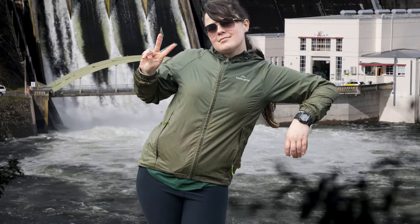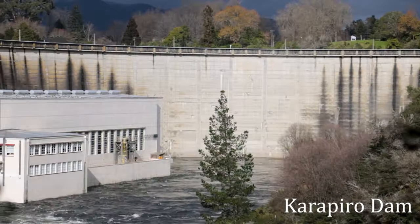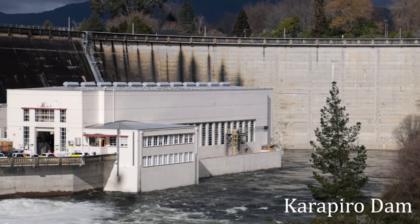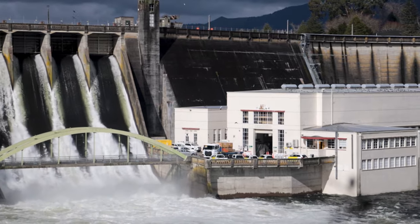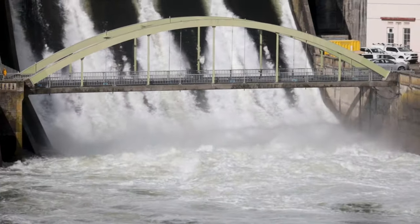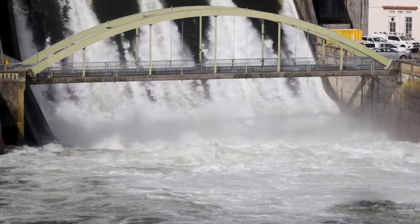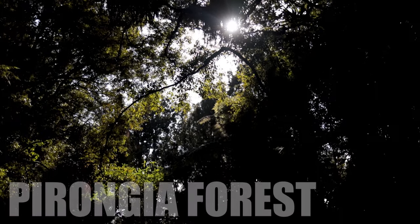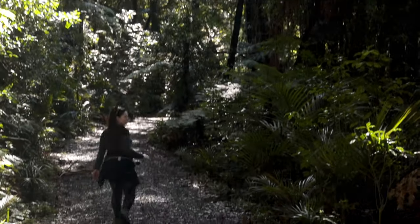I popped up to visit Bells and Brainy and Rossi and Josh. It was really great. Spent a couple of days up there exploring, went around a few spots, one of them was the Pirongia Forest and you're gonna see some more of that towards the end of the video.